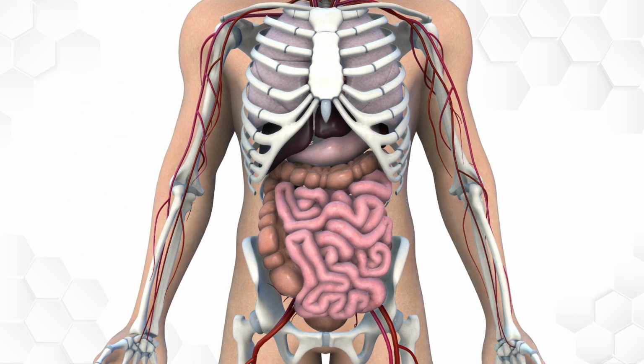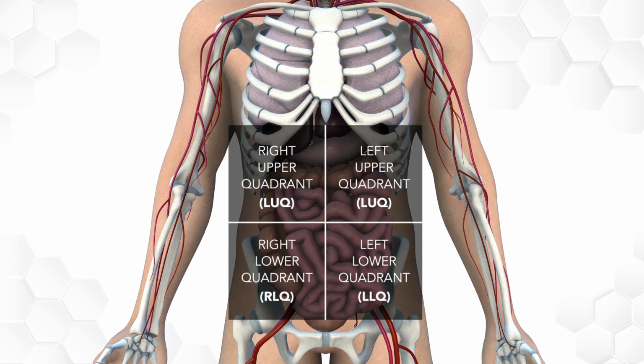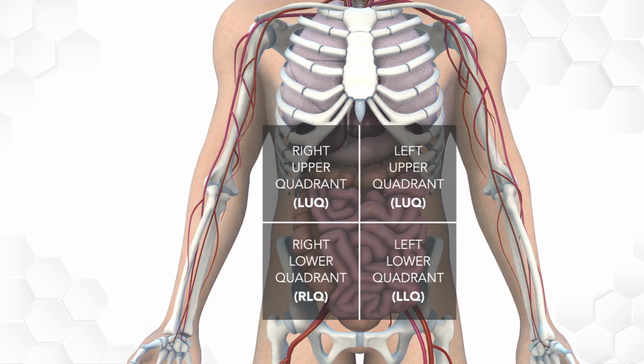Since the abdomen is a larger area and contains a lot of organs, we often divide it into quadrants so that we can describe the location of particular abdominal problems. This is most frequently used by healthcare providers, but is useful to know. The four areas are referred to as the right and left upper quadrants and the right and left lower quadrants. This method of dividing up the abdominal region uses a transverse and mid-sagittal plane, intersecting at the umbilicus, more commonly known as the belly button.